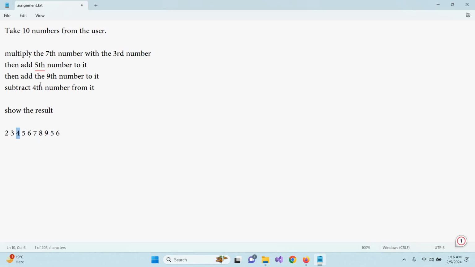Multiply 8 into 4, then add the fifth number to it, that is 6, then add the ninth number to it, that is 5, then subtract the fourth number from it, that is 5. The result should be printed in the console or command prompt. So you can pause this video to do your assignment.